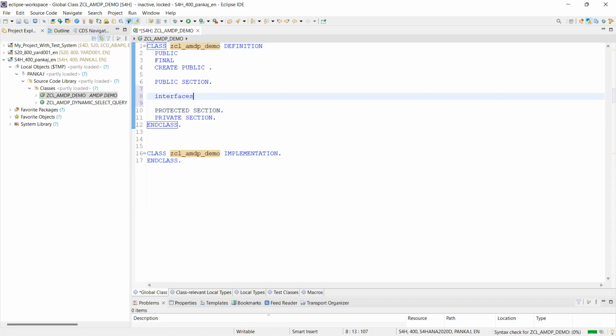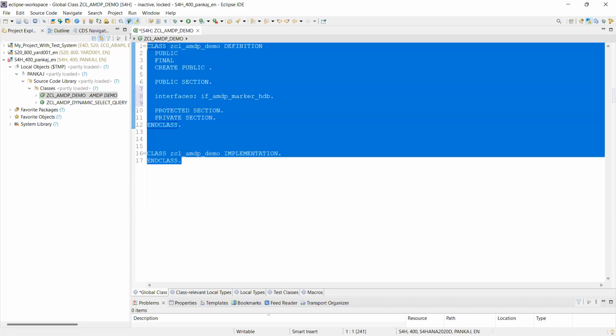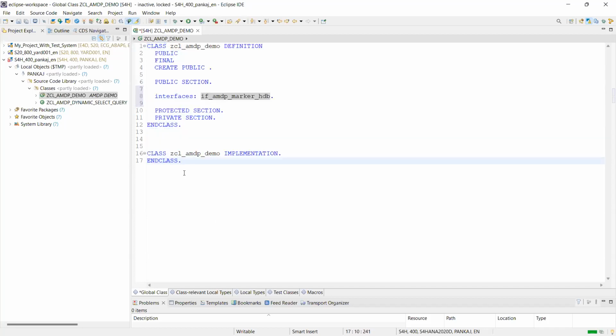This is a very popular interface and a very frequently asked interview question also. So you must remember it, and I would like everyone to write it over here: the interface is IF_AMDP_MARKER_HDB. Just type this, and now this class is your AMDP class.